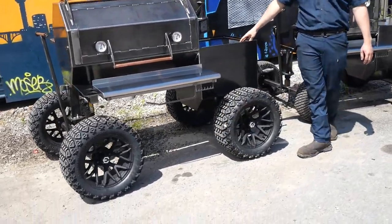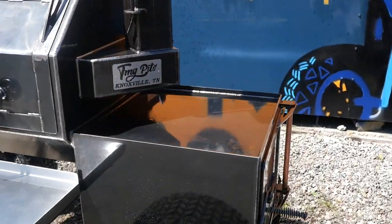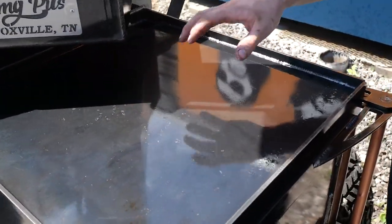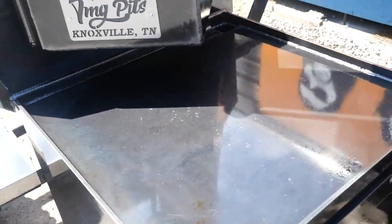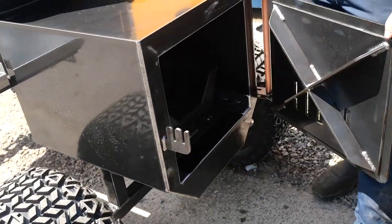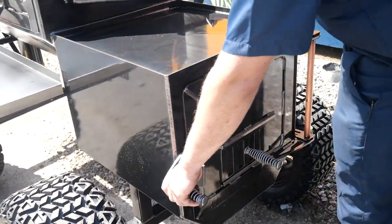It's got a built-in griddle top on top of the firebox — that's standard on our Copperhead and fridge models. So while you're smoking in there, you can grill up some bacon, eggs, cook some burgers on there. Check out inside the firebox — he's got his fire management cradle in there. All quarter-inch plates still, guys — you know how we do it.